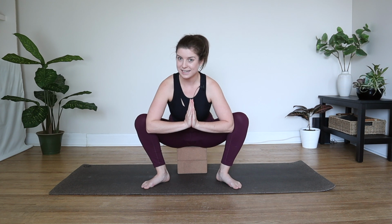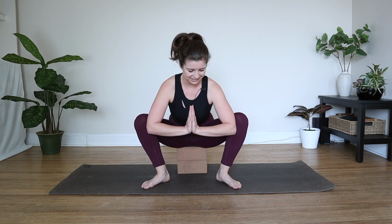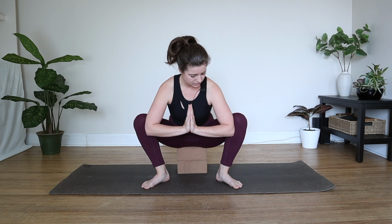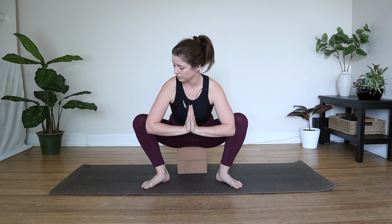So even though I said these blocks are too tall for me like this, I still feel a really nice opening in the hips. So I guess maybe it's not too tall afterwards. So the more you can push your elbows against your knees, the more of an opening you'll feel. You can bring your palms down in front of your chest. And while you're here holding this squat, just be aware that you might start to slouch forward. If that's happening, open up your chest again. Keep your spine nice and straight.